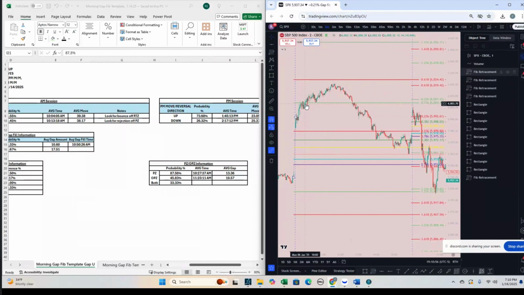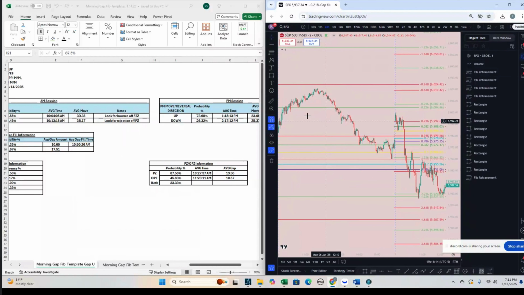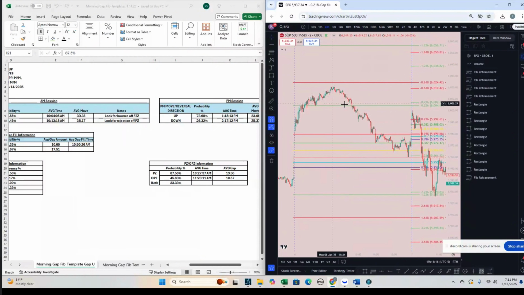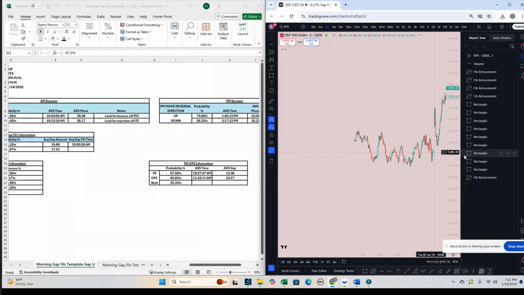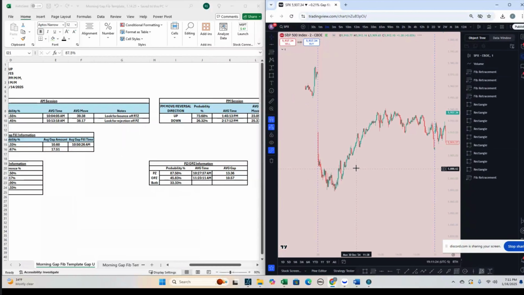So for me, if I'm trading this, if we gap up, I'm either going to wait till it gets into the retracement zone and then take it continuously. Or if the data says there's a high chance of us filling the gap, I'm going to look for moves to the downside. Or what I may look for is us to hit this area, come out of it, and take it back to the downside. Same if it was on a gap down.